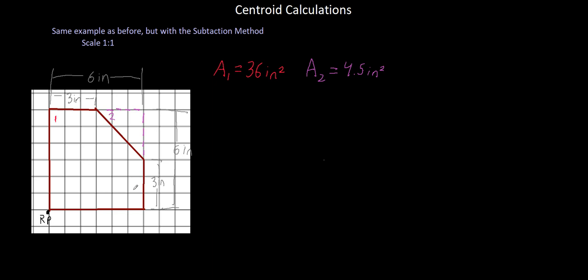Next thing we need is the centroids for both. Well, this is just a simple square, so the centroid would be right here in the middle, 3 away from our reference point. Let's draw the centroid and give it its cross and then fill in the space as well. This distance would be my x distance for shape 1 from my reference point to my centroid of shape 1, and this would be my y distance from my reference point to my centroid for shape 1, or I'll just call it y1 to keep life simple. And what are those numbers? Well, our x1 is just 3 inches from our reference point, whereas our y distance, as you guessed, is also just 3 inches from our reference point.